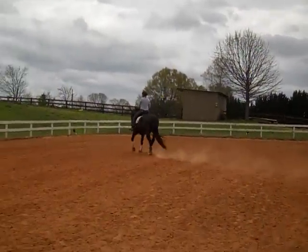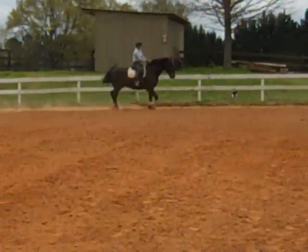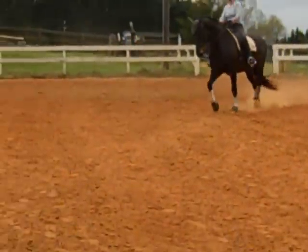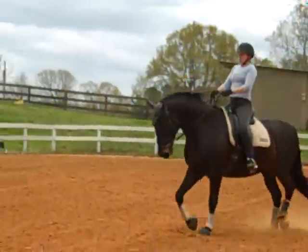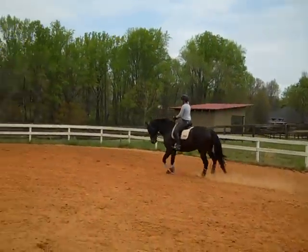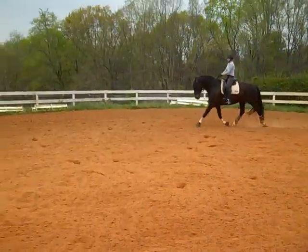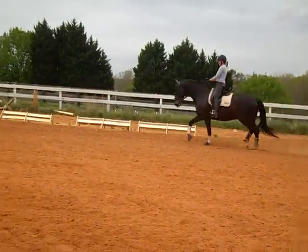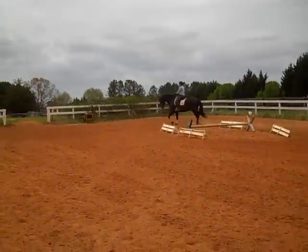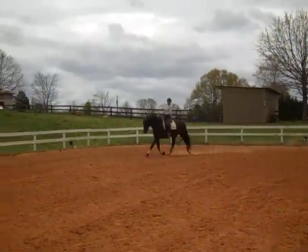He's going to have a hard time holding it at first. Make sure he's thick in the base of his neck. You'll have to pick up your rein connection just a little bit more. Slow down the front end until he lifts his shoulder and see if you can get that same big trot with his shoulders up more. Keep him alive on the reins, because this is where he's going to start testing you a little bit — he doesn't really know what you're asking. That's pretty nice; how does that feel?